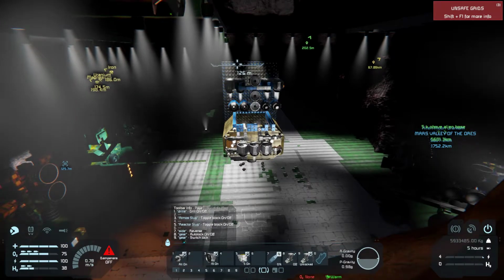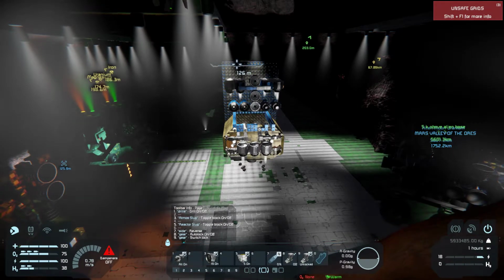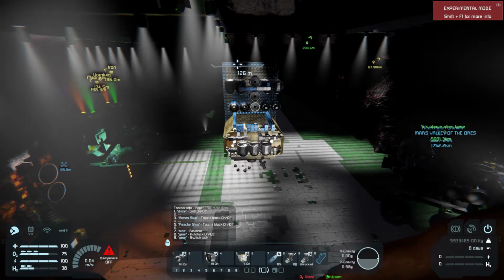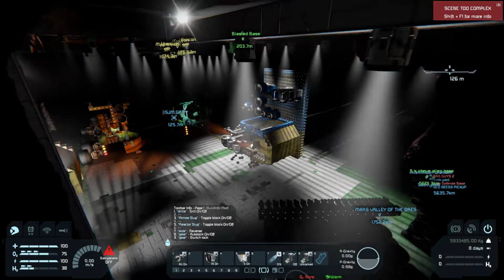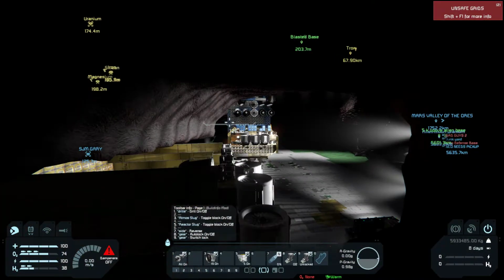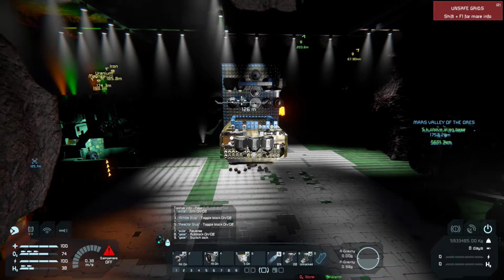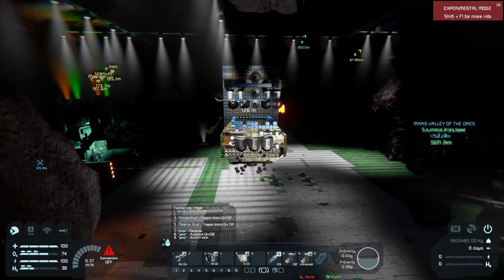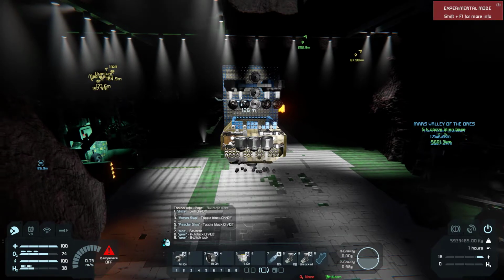But once we get into the wall, we'll be able to see the actual viability. Here. Just try and turn a little bit to the side so it can be aligned with those blocks. We're gonna start going forward. Wish me luck, everybody.